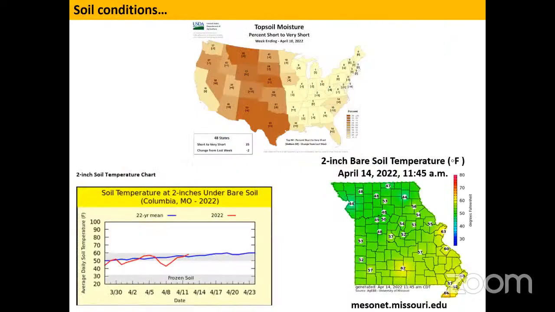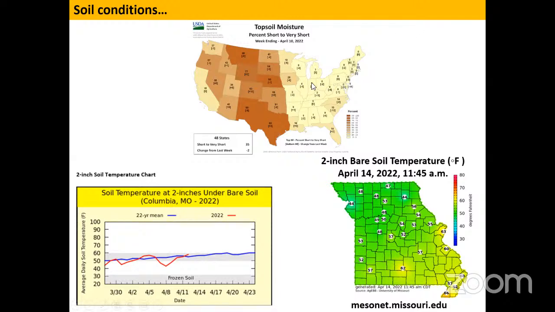Soil conditions across the country, for that matter. It's kind of interesting to note, it's a tale of two stories when you look at the United States. It's very dry across the western half of the country, much of the plains and parts of much of the west, where we see some very dry topsoil moisture conditions. Of course, that's due to a drought that's been ongoing across much of the western half of the country for over a year. But as you move east from Minnesota to Louisiana and on east, we're looking fine in regard to having a reservoir of moisture in the soil profile.